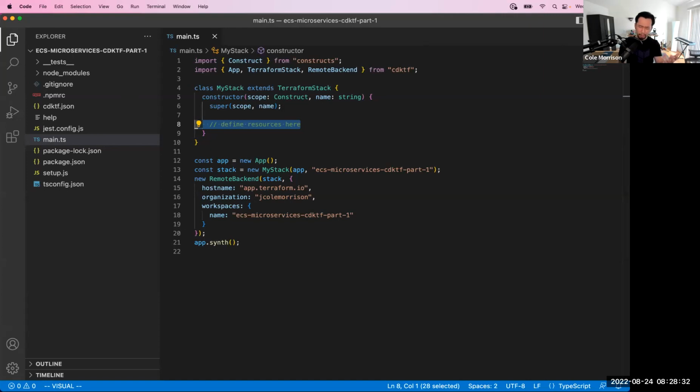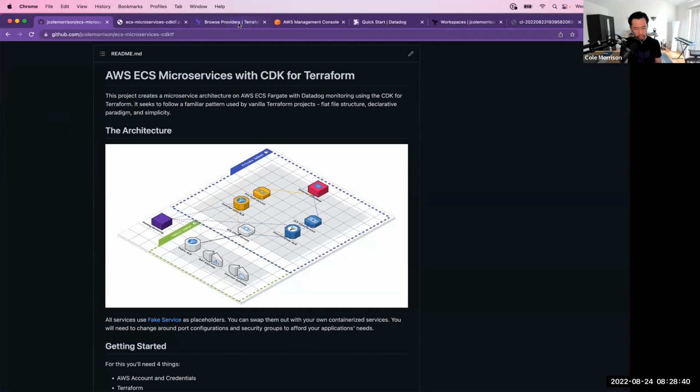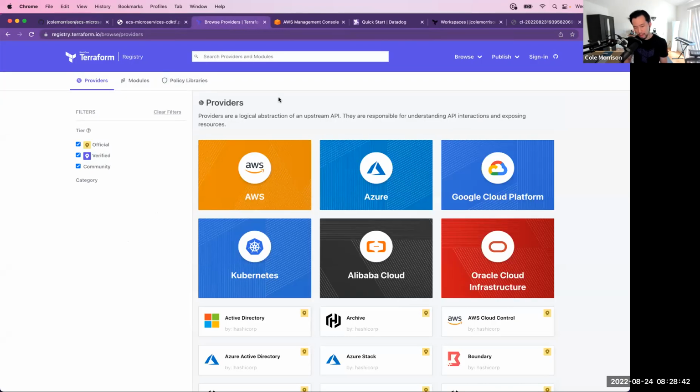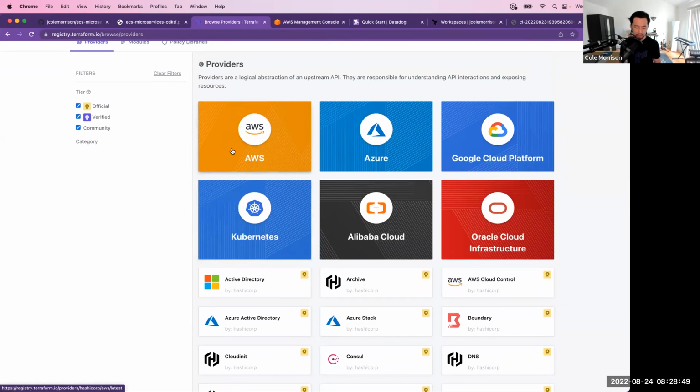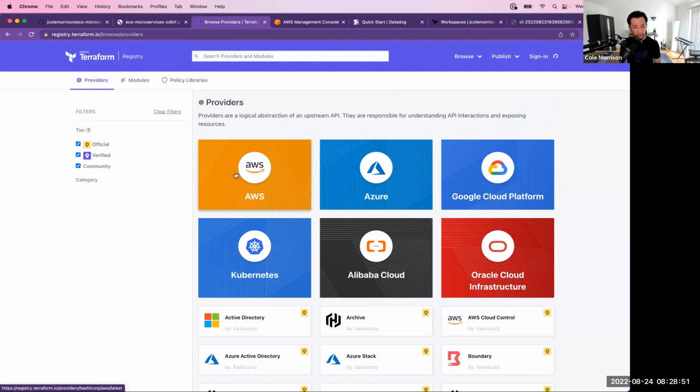So we've got our project here. What's the first thing we're going to do? Well, we should probably hook up to the cloud provider we're going to work with. So I'm actually going to hop over here to our provider registry. And in our provider registry here, any of these providers work, right? Every single one of them, as we have said many times. We are going to be working with AWS, yes, but you could work with any of these if you wanted to.